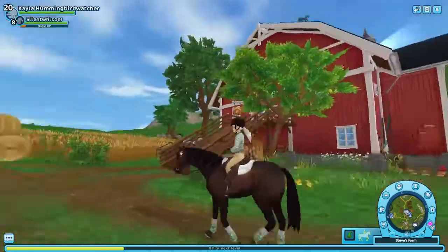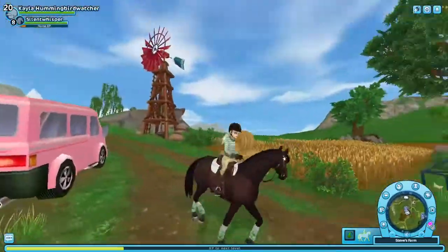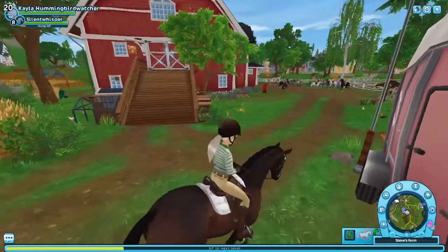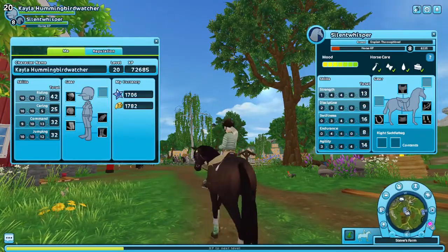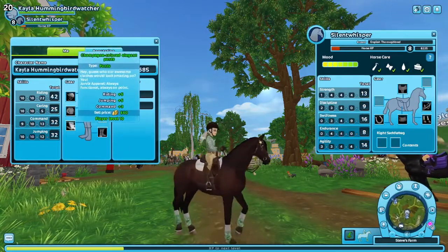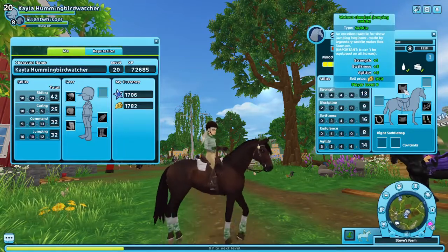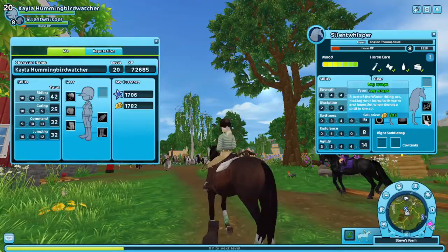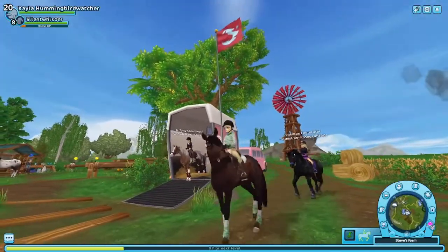This is my green outfit. I love this outfit — I actually got it from one of the Star Stable outfits on Instagram, so I can't take credit for it. It's just a really pretty outfit. The hat is the Ibis Style Helmet — I'm always wearing this helmet along with the same gloves and boots. The shirt is the Green Sailor Top, and the pants are the Champagne Colored Elegant Pants. For horse tack: the Walnut Classic Jumping Saddle, the Rex Stamper Walnut Bridle, the Classy Saddle Pad, and leg wraps from the mall. Super snazzy — I love it.